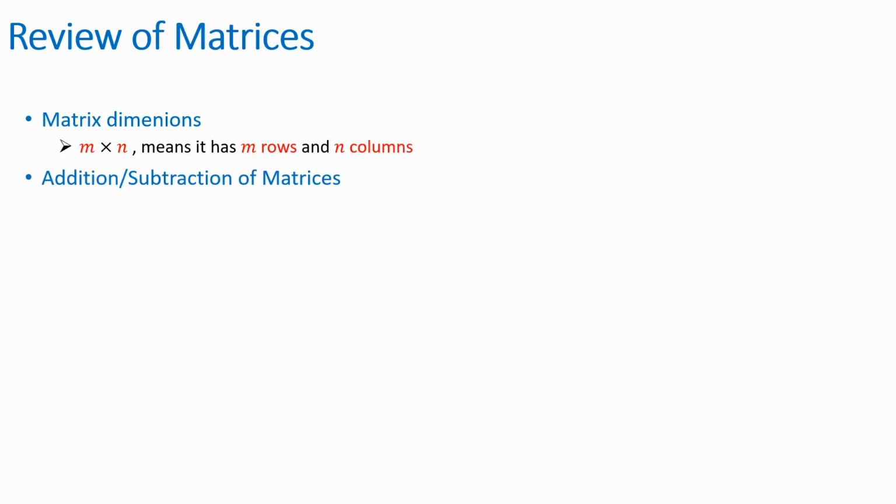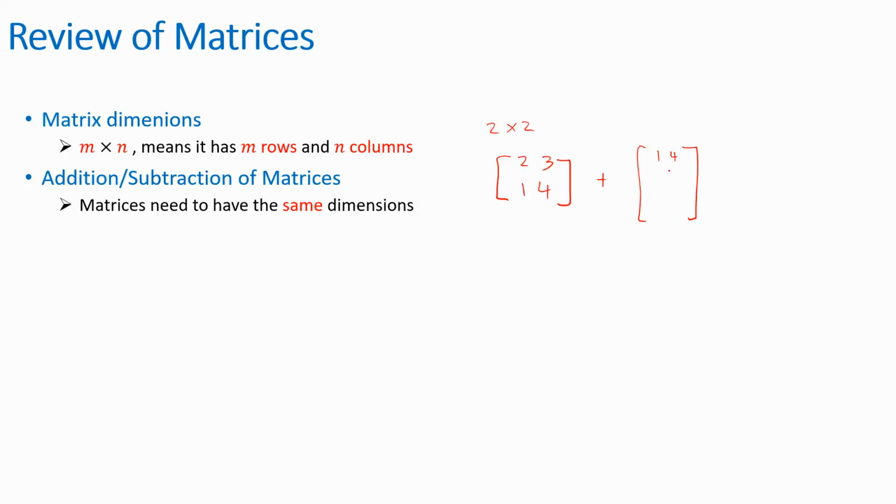When you're adding and subtracting matrices, they must have the same dimensions. Meaning if it's a 2 by 2, then you have to make sure that you're adding a 2 by 2 with a 2 by 2. So 2 rows, 2 columns with 2 rows, 2 columns. You cannot add matrices of different dimensions. For example, let's say I gave you 2, 3, 1, 4. This is a matrix of 2 by 2, so 2 rows by 2 columns. If I wanted to add this with, let's say I made another one, 1, 4, 5, 7, 1, negative 2. See, the issue with adding is you can't add the coordinates.